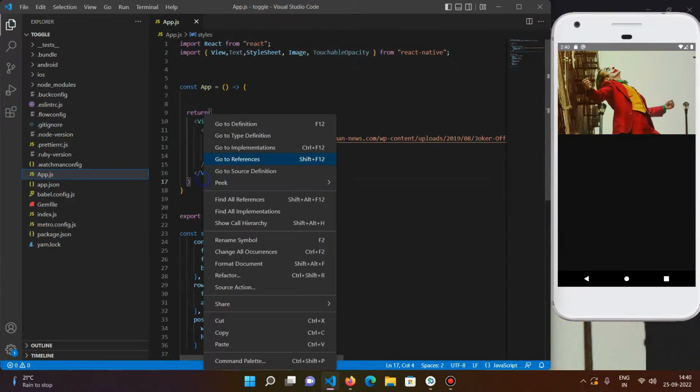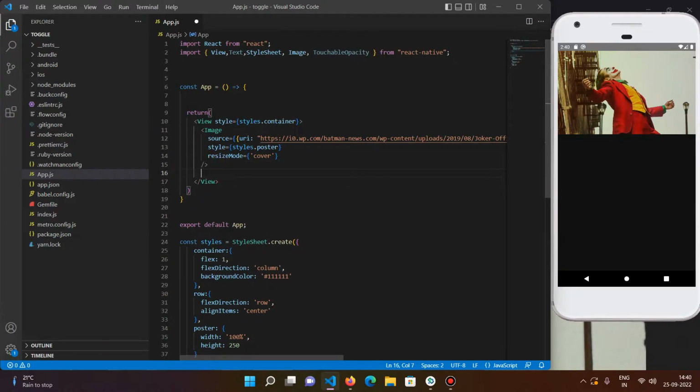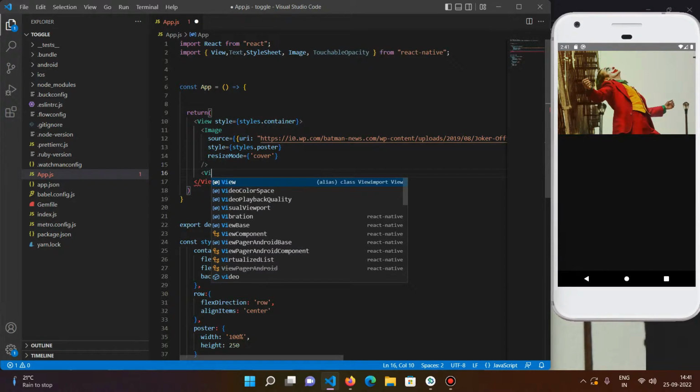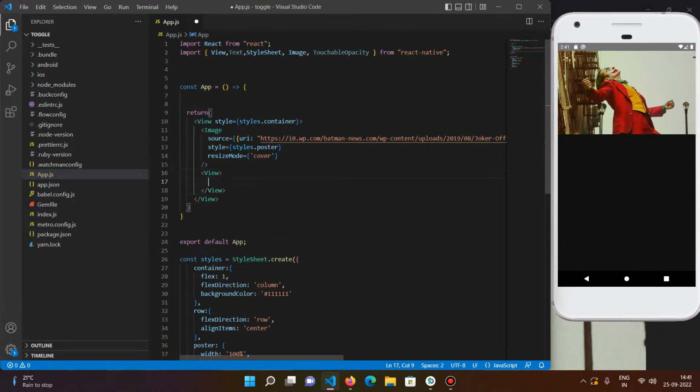Now we want to display the title of the movie and its year and its star rating. For that we will make another view, and inside the view we will make another view to wrap the text.